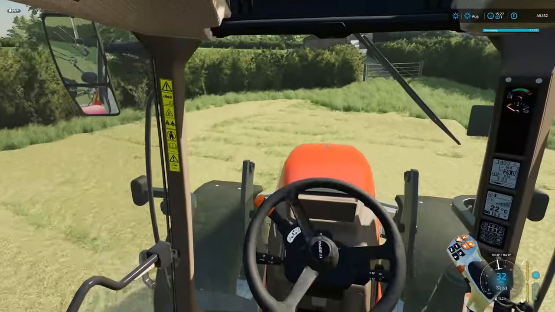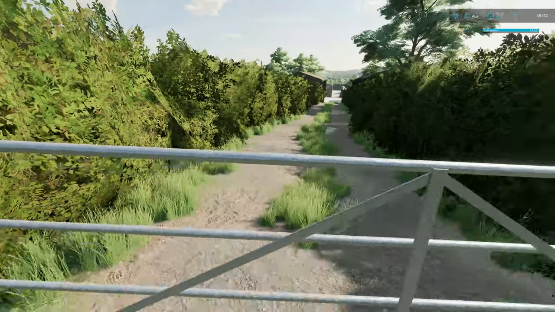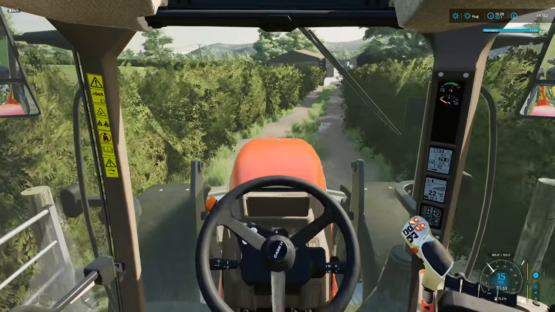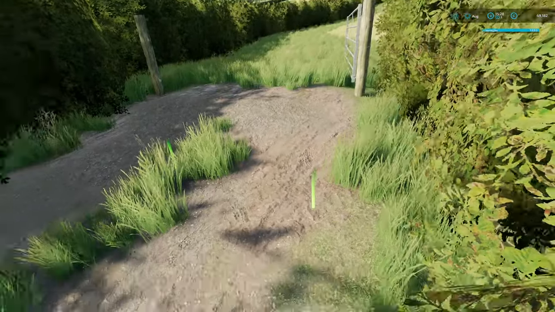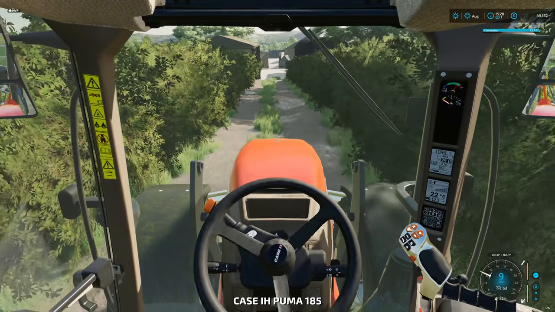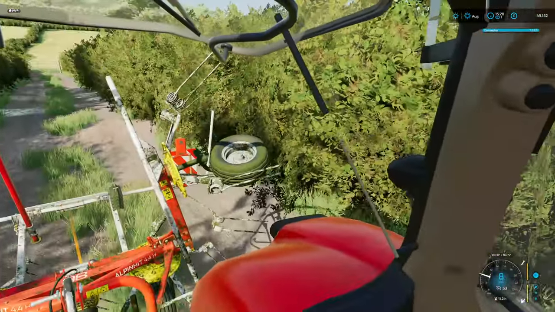A contract to do now. Stop. Brakes on this thing aren't very good going downhill. Open. There we go. Stuck. There we go. Oof. Bumpy roads.